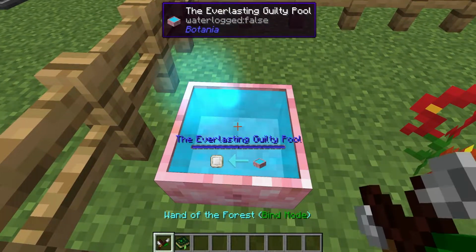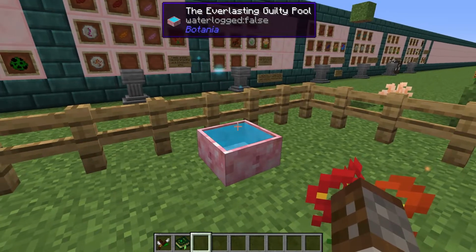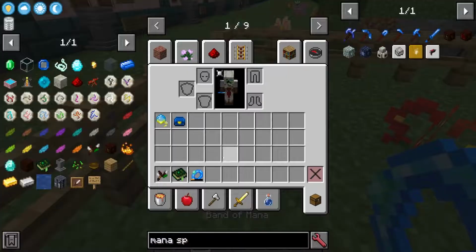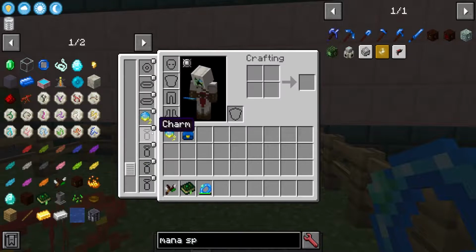If you just throw it into the pool, you have it set to actually sit inside and then it will start filling up. Sometimes there's a bit of a bug, as you see I threw it down there and it's actually disappeared, but as you can see when I pick it back up, it is slowly filling. And there we go, that's pretty much full. So I'm going to quit that there, and this is going to go into our ring slot, as you see here.